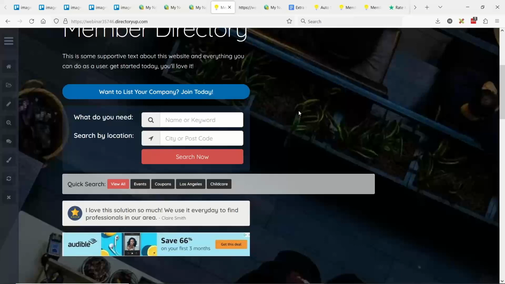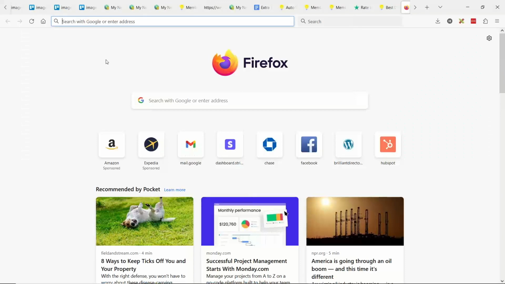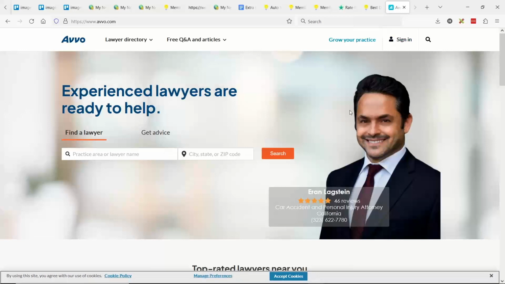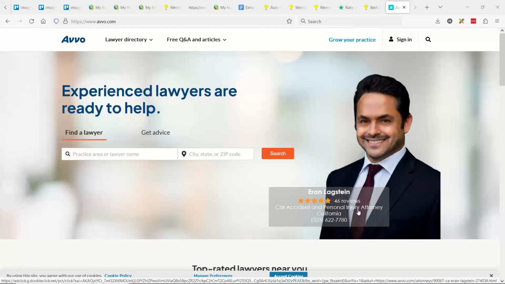we've shown avvo.com in some previous webinars, a lawyer directory. But if you want to either feature specific members in your hero section or even sell the hero section as featured ad space, you could use a photo of one of your members as the main hero image, and then you can add some additional information as text into the hero section. Here, Avvo has their name, number of reviews, phone number, that sort of stuff.